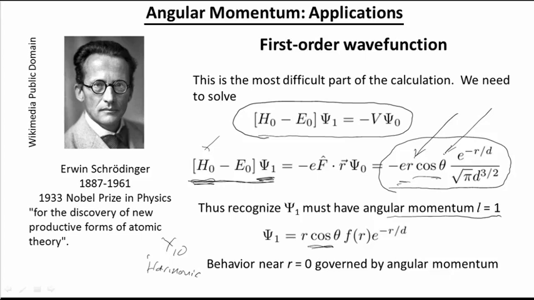embedded in it. And if you go back and look at this Hamiltonian, you'll see there's a del squared function of which the cosine theta is an eigenvalue. And then also this part here, the fact that the cosine theta is accompanied by a single power of r, guarantees that the behavior of this function near the origin will be consistent with this powerful property of the angular momentum operator, in that the angular momentum completely dominates the motion of the particle at very small distances from the coordinate origin. So whenever you see the cosine theta at small r, what's called characteristic value of the radius must also be present.